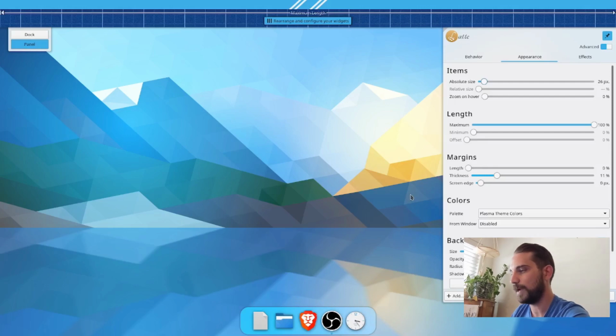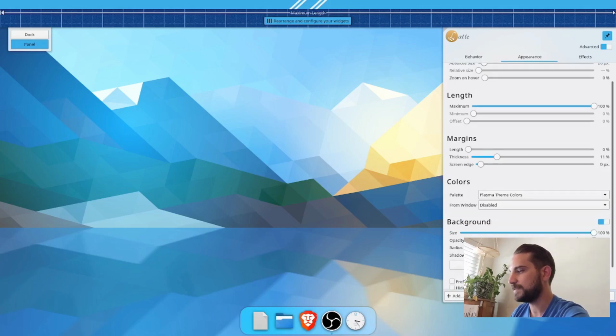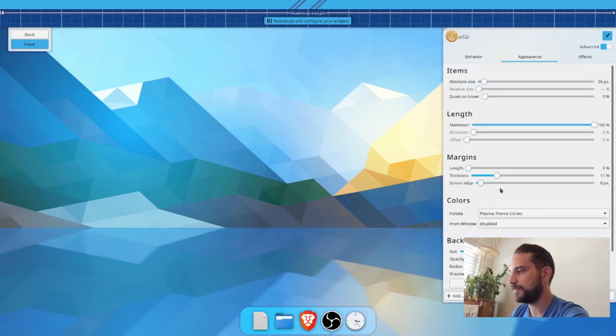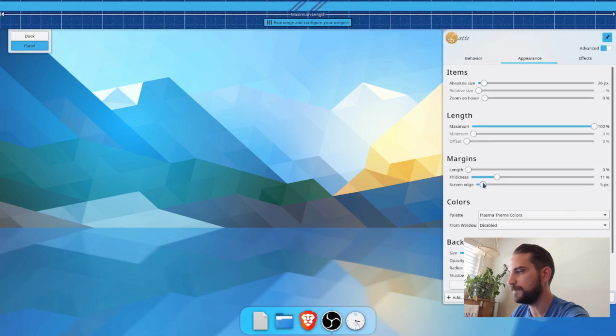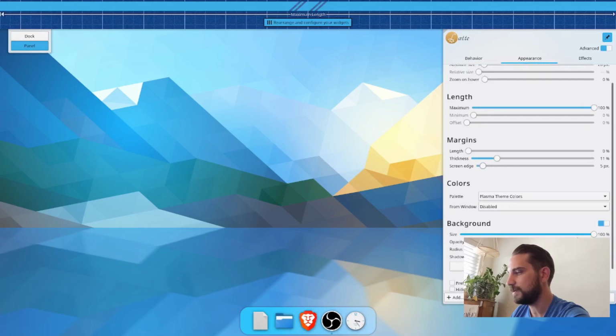So we're going to do it the same way. We're going to change the opacity down here to 20% so it matches. I'm going to peel it off the screen edge just a little bit. I think 5 pixels is what we determined last time. And then I'm going to change my radius to about 30%, I believe is what we did.